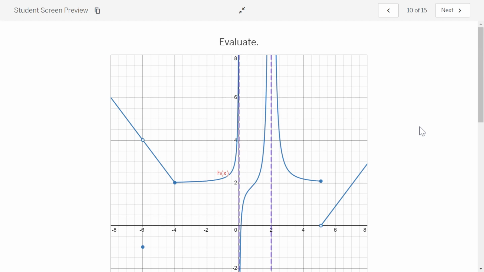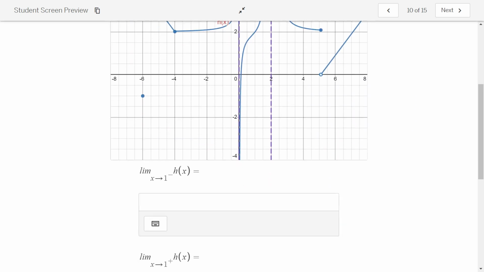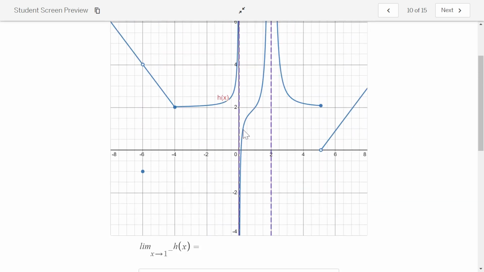All right. So next one, we're looking at what happens at 1. Now this one is interesting. This one's kind of one of those I put on there because it's not a common limit question, because usually we're looking at these interesting points and what happens when you have these breaks in the function, or when you have holes in the function and asymptotes and things like that. But this one is just kind of a regular spot in the function.